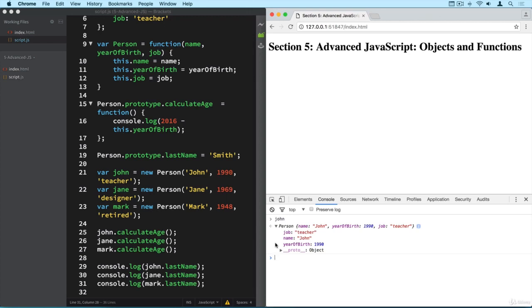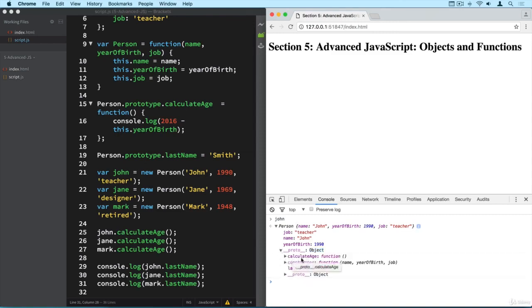So everything is correct here, right? Now down here we have something called the __proto__. And this is in fact the prototype of the John object, which is, and I'm sure you remember this, the prototype property of the person constructor. So let's take a look at that.